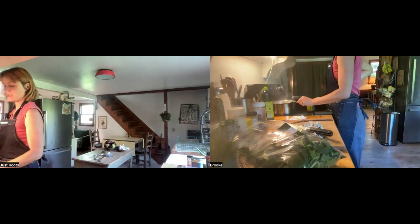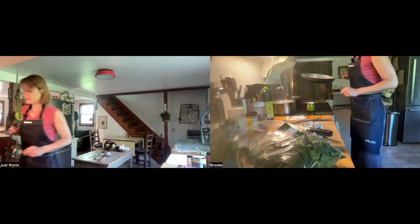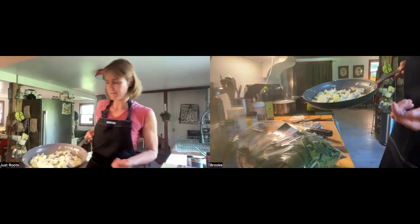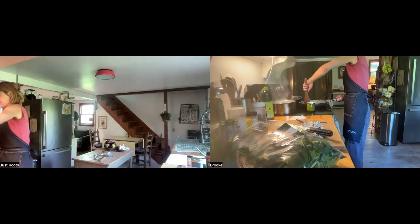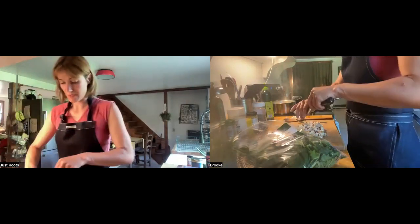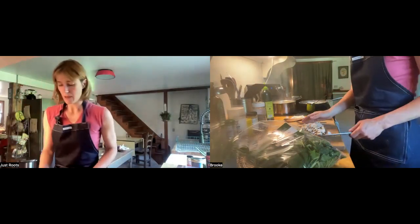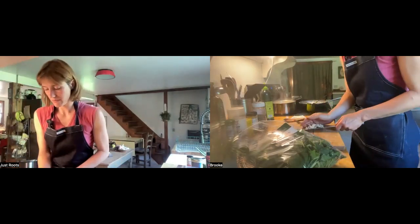Still not quite fork tender. Need a little more time for me. All right, it's probably a little difficult to see, but the onions are translucent, maybe a few aren't that are still clumped. Add in my mushrooms. We want these to be pretty well cooked. If there's any burning happening at the bottom of your pan, use more ghee, butter, oil, whatever it is you're using.